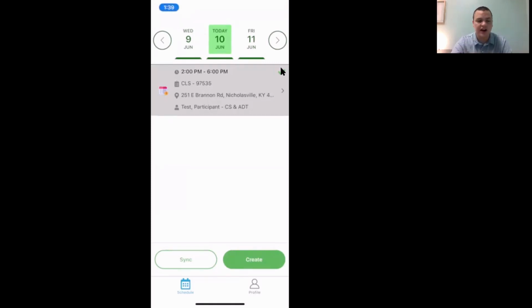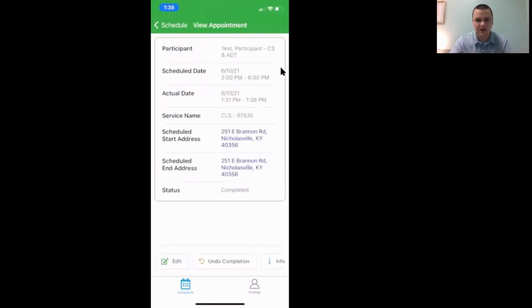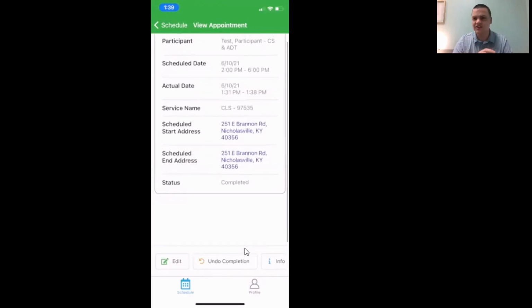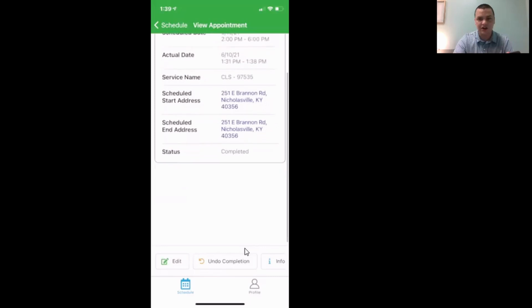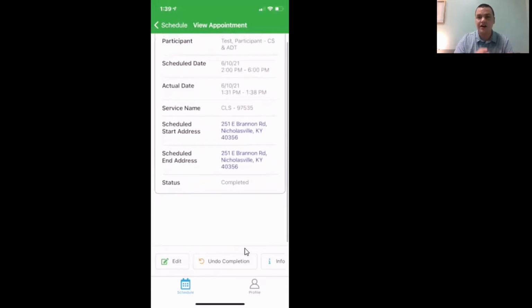Another thing to point out, if I accidentally clicked save and submit and I'm like, oh no, I wasn't done yet, if you go back into it, there is an option to undo completion. That's just going to reverse the completion, and then you can go on and finish your note for the end of the day. Keep in mind, guys, you want to have your appointments already in there. That way you start it right when you get there. And then before you finish the day, you need to fill out this note completely, and it needs to say completed, because that is going to be your end time. We want to make sure that those are as accurate as we can be.